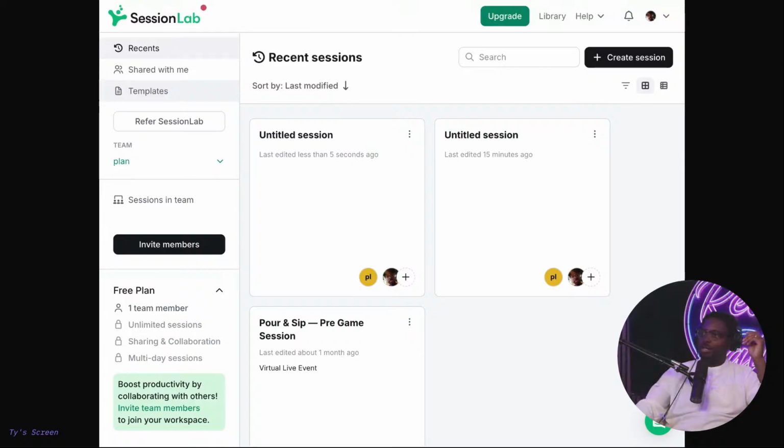So again, this is called Session Lab, right? And I'm just going through to show my show, right? All right, and you're going to do it for an hour. I got the free plan, so you can play. And this is basically all I do. It has other tools here. You can add attachments and stuff like that. Let me test some of this out.